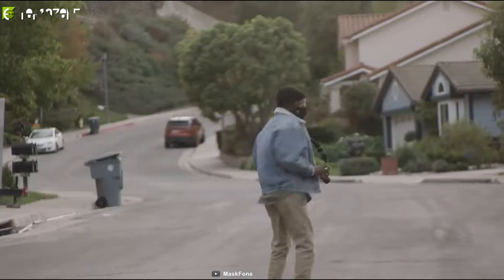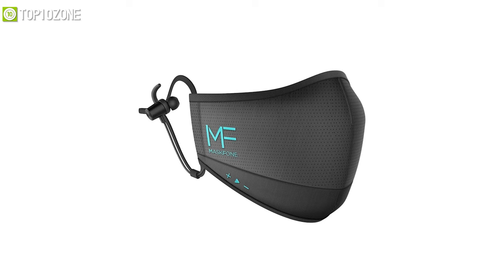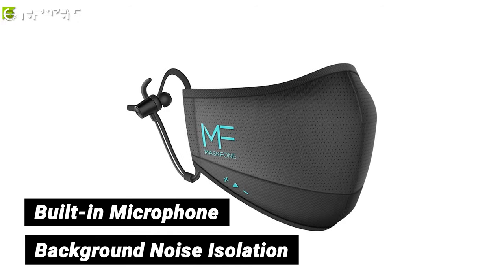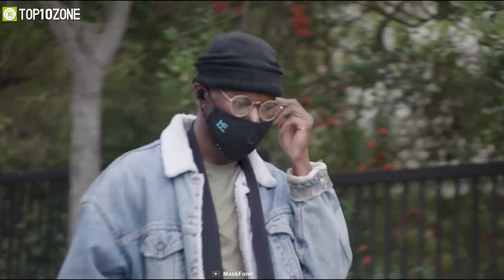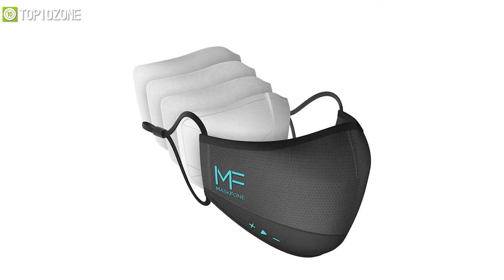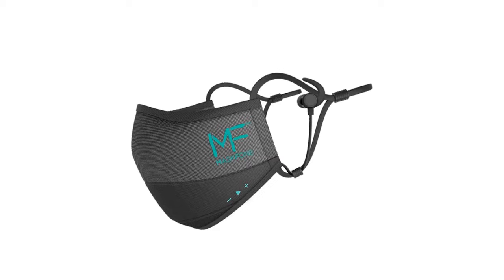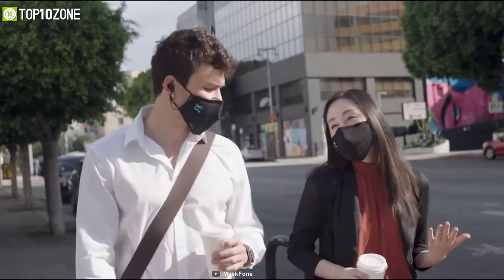Now you don't have to face the hassle of wearing your mask and earbuds at the same time on a busy subway. It also has a built-in microphone with background noise isolation to take phone calls clearly, as your voice won't get muffled under your mask. Once finished, the earbuds and filter can be removed and the mask can be cleaned due to its washable and durable material, so it can be worn for constant use.